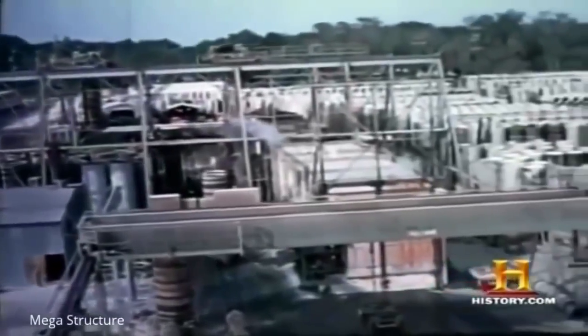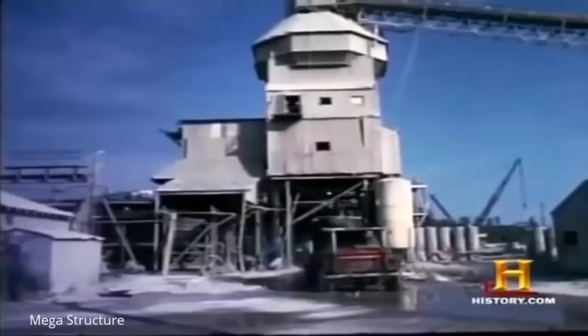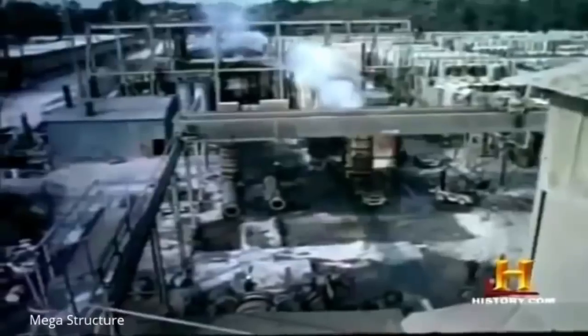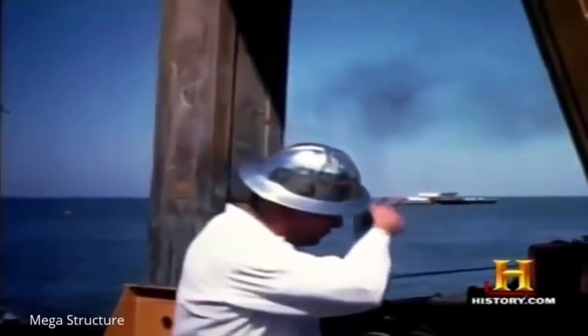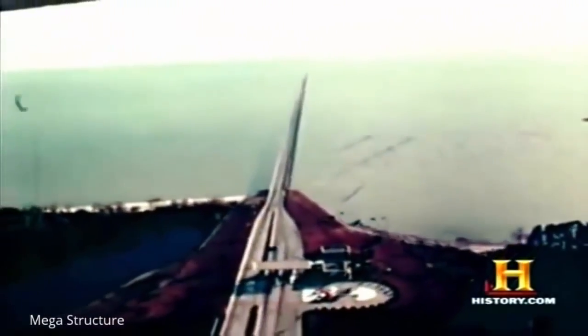Preparations for another bridge went swiftly during the mid-1960s. The Bridge Consortium's adjacent yard was still operating, having been kept busy with other local bridge assignments since the first span was completed. Further, engineers only needed to look at the full-scale model sitting out in the lake for a template in designing a second bridge.